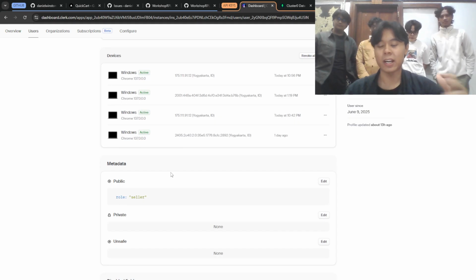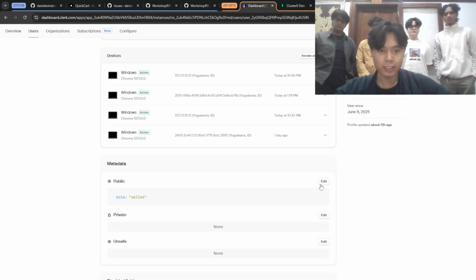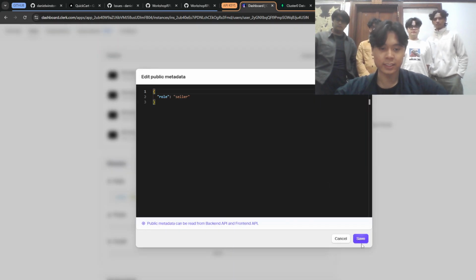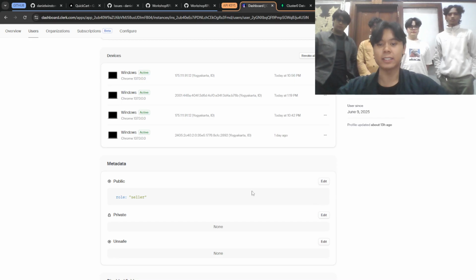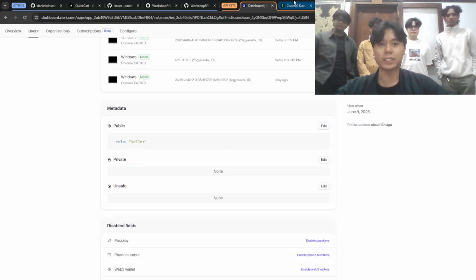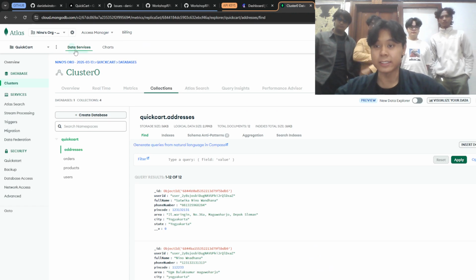And then if I wanted to update this account to be an admin or a seller, I can just edit this one, role. I can add like this, role and seller. With this, it will allow the account to add products and then sell products, and they can view their orders and everything.